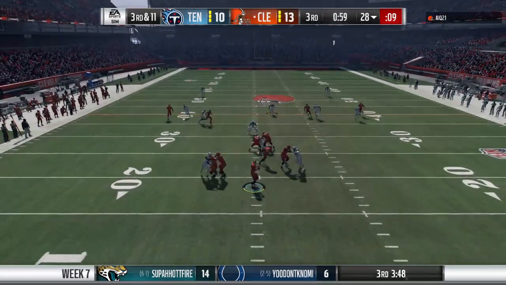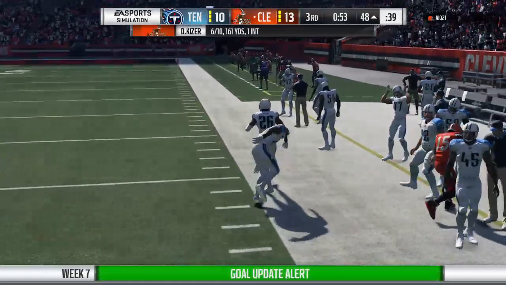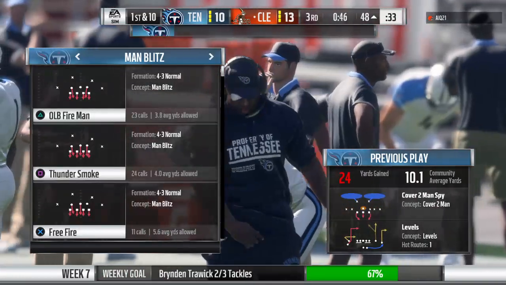On 3rd down, Kaiser. And Tate's got it. And he'll be taken down, but not before he gets into enemy territory. A pickup of 24 on the 3rd down conversion.